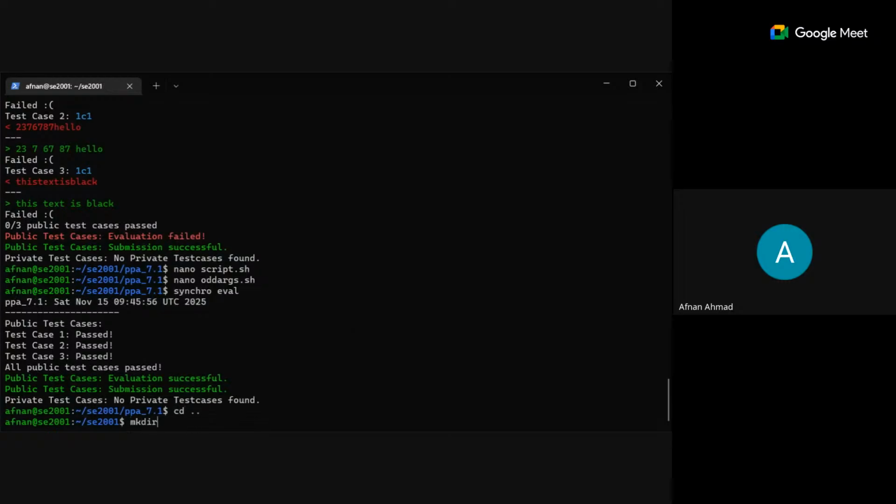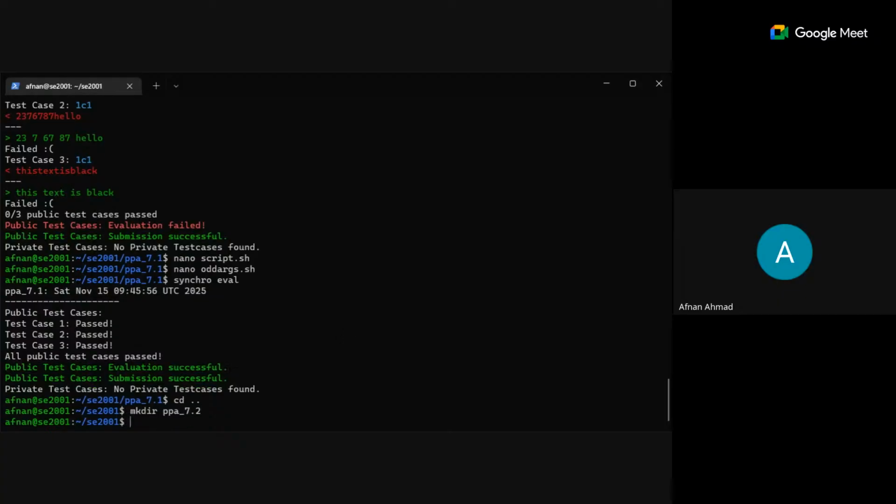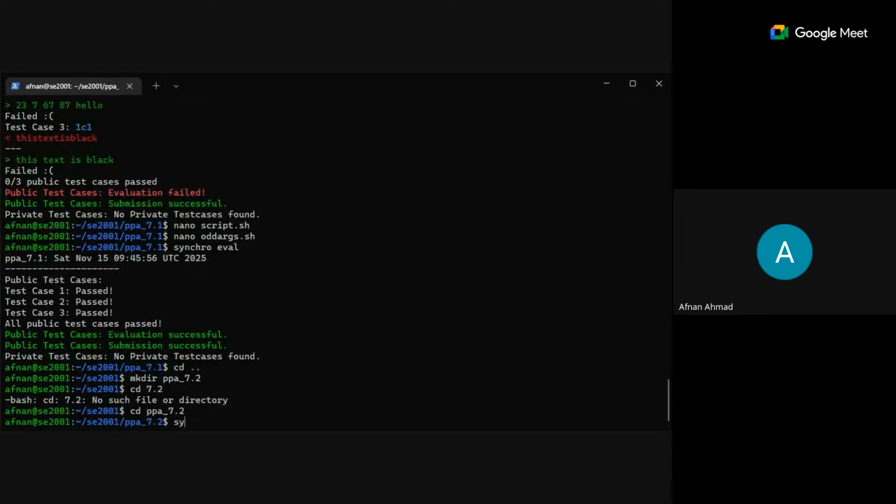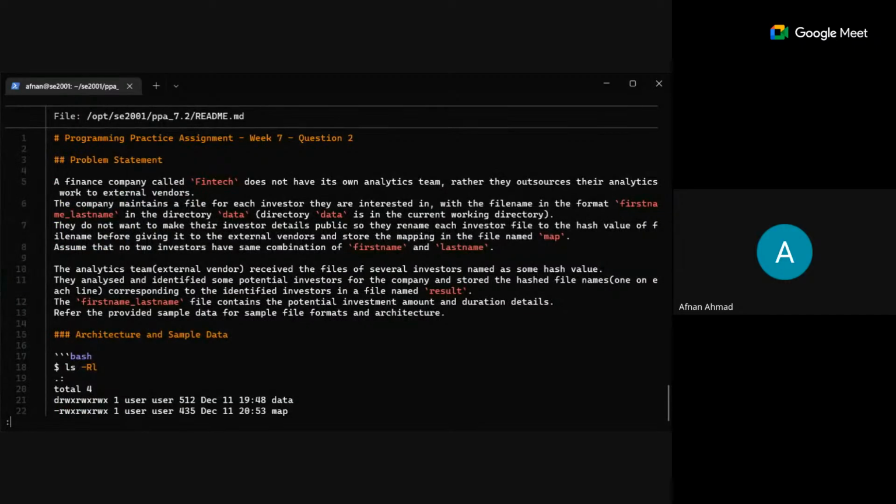Now let us quickly see the other one, 7.2. There are only two of them. Okay, analytics maintains the lines by each investor they're interested in with the file name and the format.